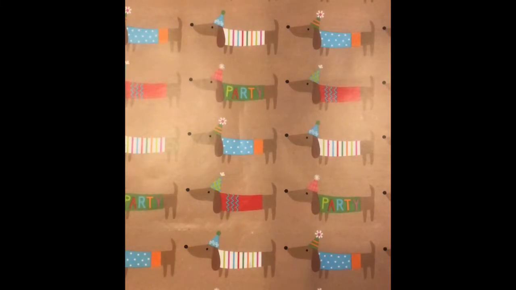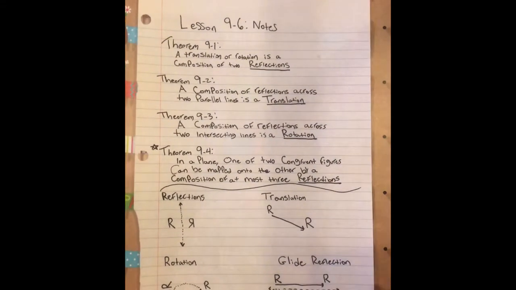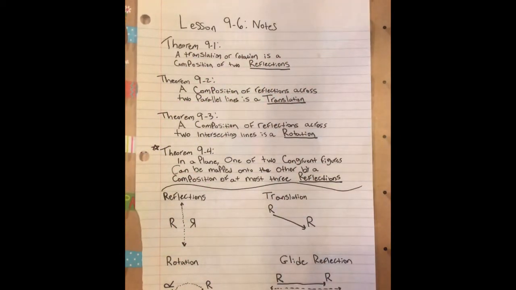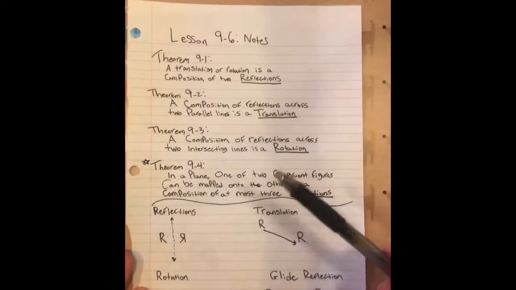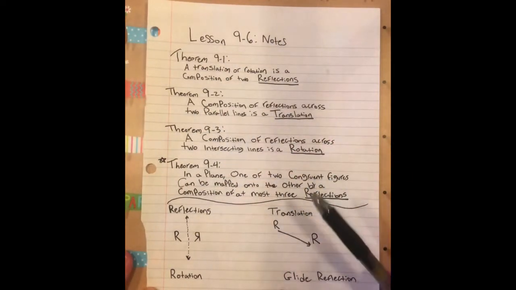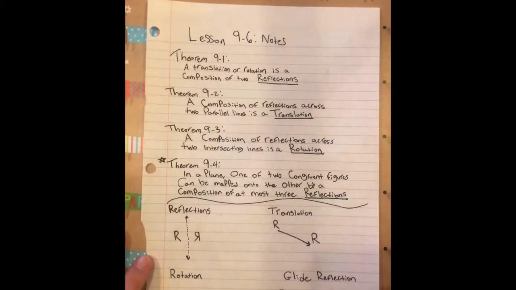So I like to start these videos off with a page of notes first. For this lesson, lesson 9-6, the first page of notes will actually be question number 1. So if you haven't already, load up Canvas, go ahead and load up the lesson 9-6. And we're going to be looking at question number 1. So these first 4 theorems are important, specifically this one. You're going to be using these throughout this lesson, throughout the practice, and for the other lessons later. So just get familiar with them.